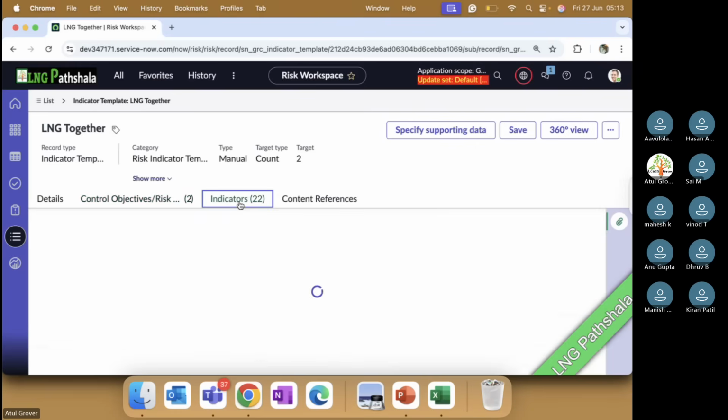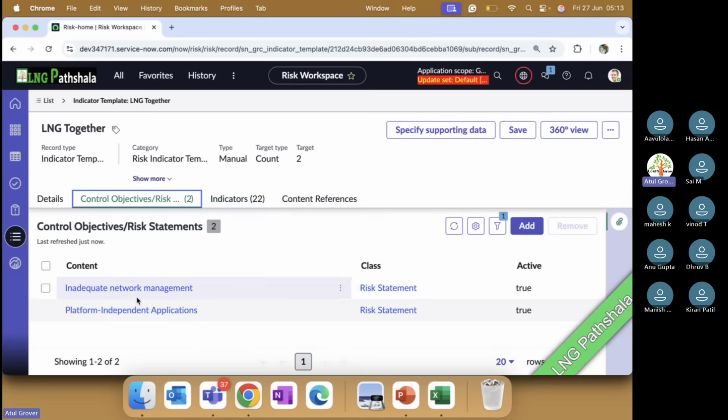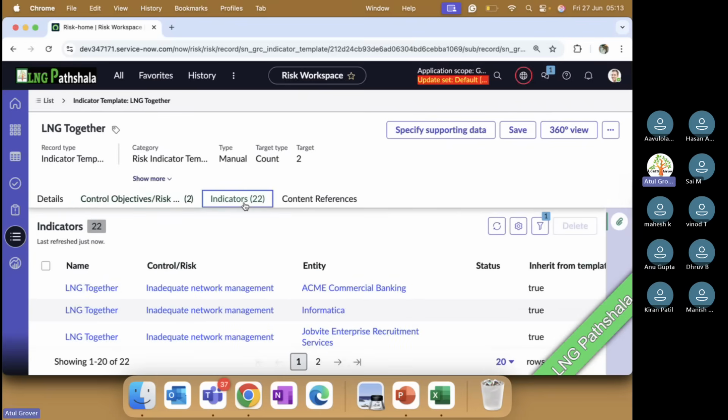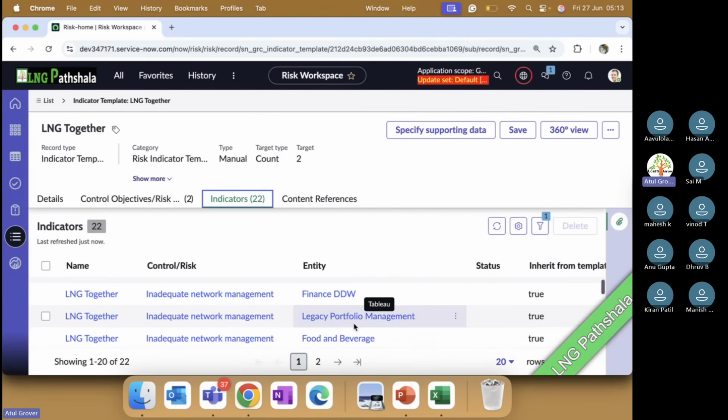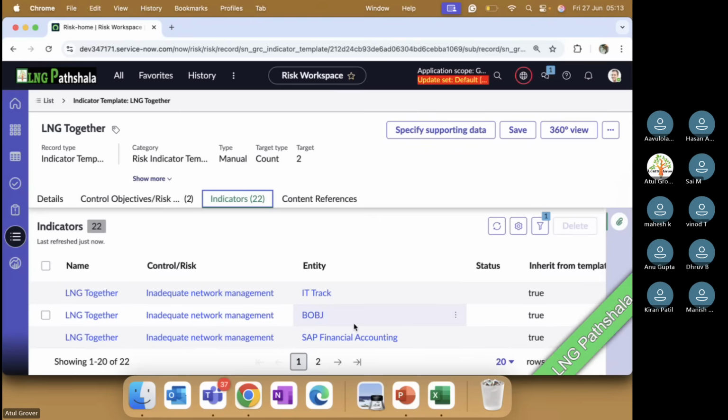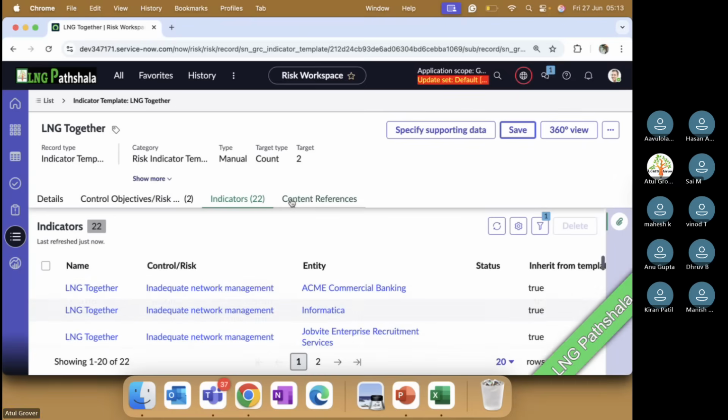See? So this risk statement has entities and then entities has a risk. So you can see it has been enabled on entities as well. Save. Now, what we can do?